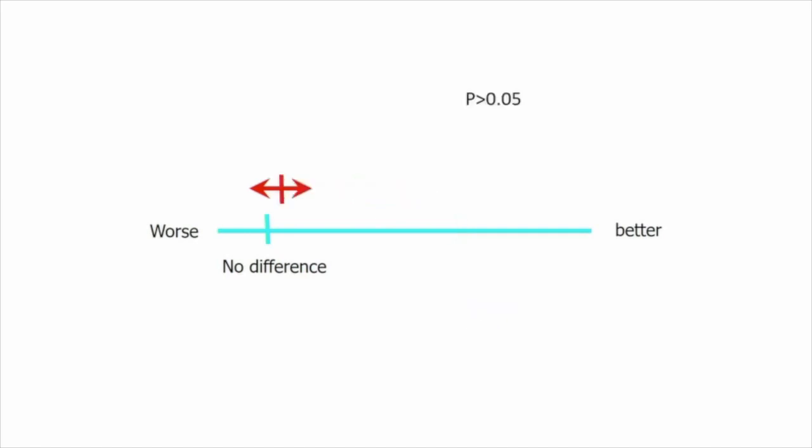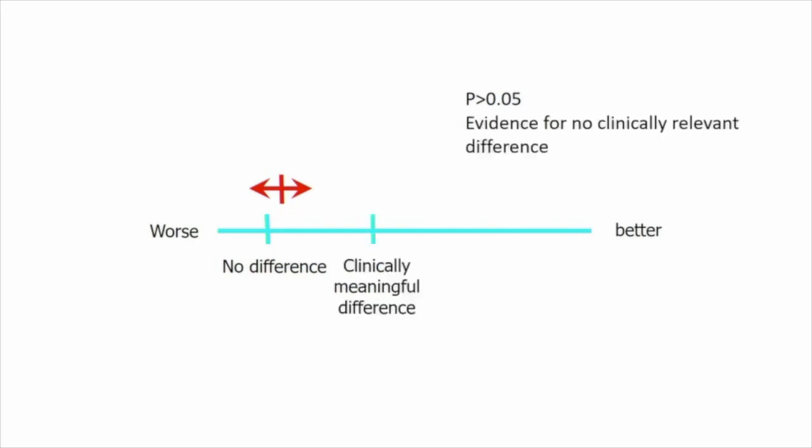What if the p-value is greater than 0.05? Well, you could find this, damn, greater than 0.05, not going to get published. However, if that's what's clinically meaningful, yes, the p-value is greater than 0.05, but the confidence intervals are within what's clinically meaningful, so you can then conclude we actually have evidence for no difference. And this is very useful information. But once again, if you just report the p-value, you don't give the reader the idea of that information.